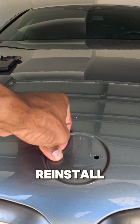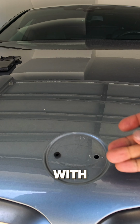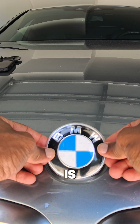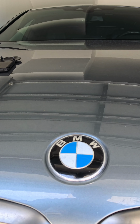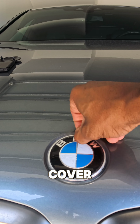Now we reinstall the new ones that the new emblem came with. And then since it is easy, all you do is pop it in. We're good to go. Nice. Take off the protective cover.